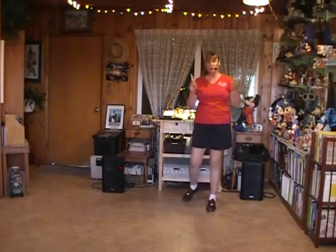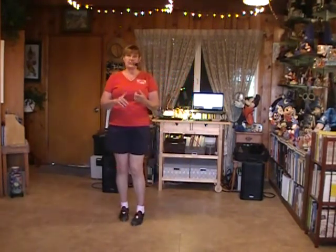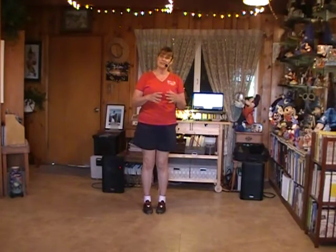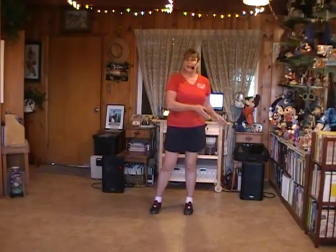Oh, by the way, our word for today is bluegrass. Now, bluegrass is the traditional, old-timey music that clogging started with, the fiddle and the banjo and the barn dances. So bluegrass music is kind of our roots. We still like to dance to bluegrass songs. But nowadays, as you have experienced through this class, contemporary clogging, we dance to everything that has a really good beat. So our roots are with bluegrass, and our contemporary clogging expands and encompasses everything from pop to rock to 50s to whatever is fun to dance to. So bluegrass, that's your word for today.